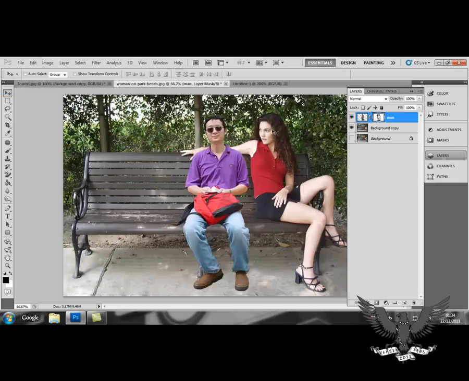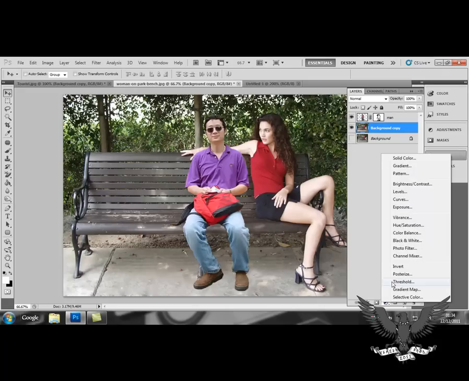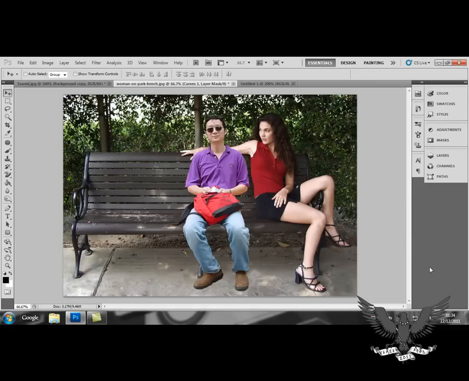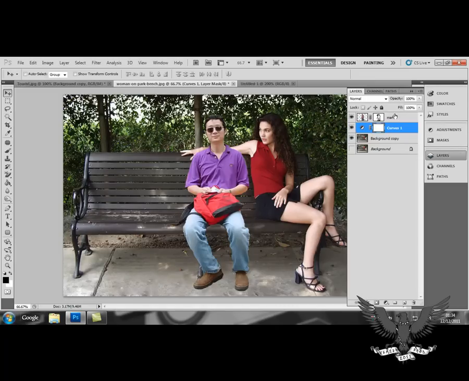As you can see, her picture has a bit more light in it than his picture did. So what we're going to do, we can either make her picture a bit darker by going to curves. You can just play around with these, make it lighter or darker. That seems alright for that. And then go on to layer, select the layer we've been working on. Make sure the little box is around this one, because you can select either the mask or this one.